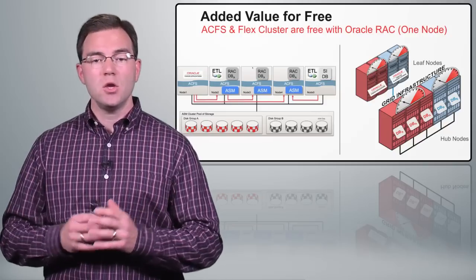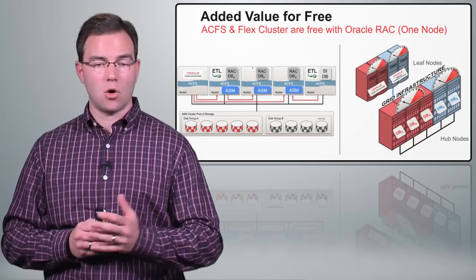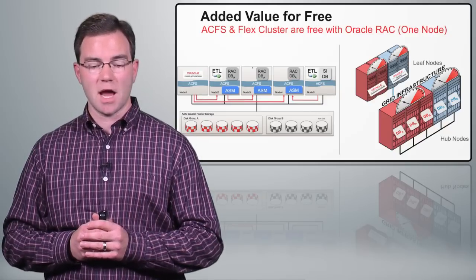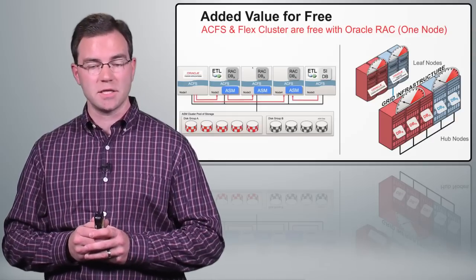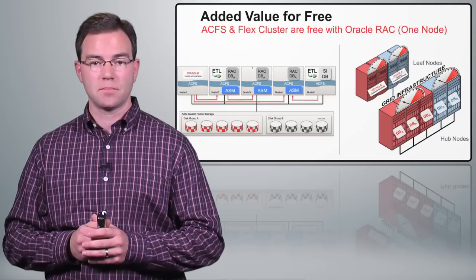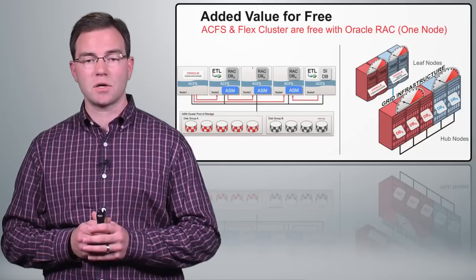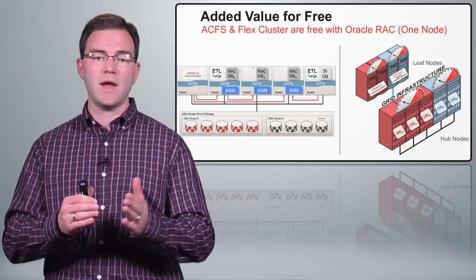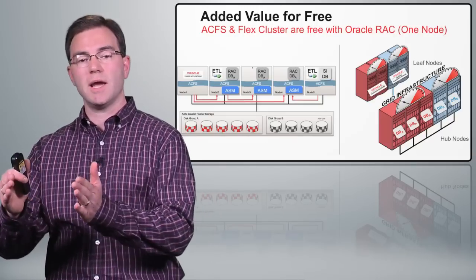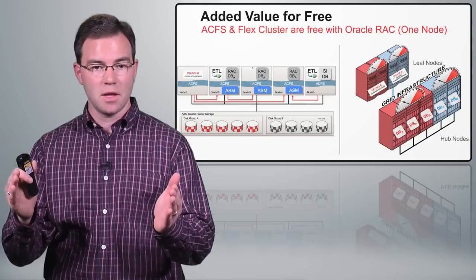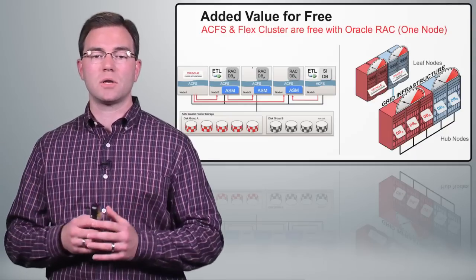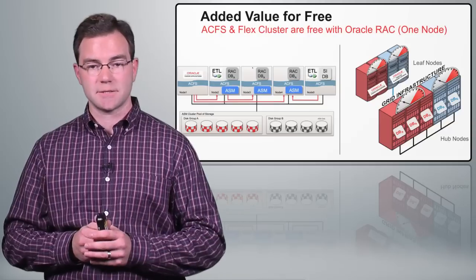One is, you have a single instance Oracle Database environment, and this single instance database is protected by Oracle Golden Gate. Oracle Clusterware, part of Oracle Grid Infrastructure, can be used to fail over the Oracle Golden Gate processes within the cluster, and the trail files for Oracle Golden Gate can be hosted on ACFS.